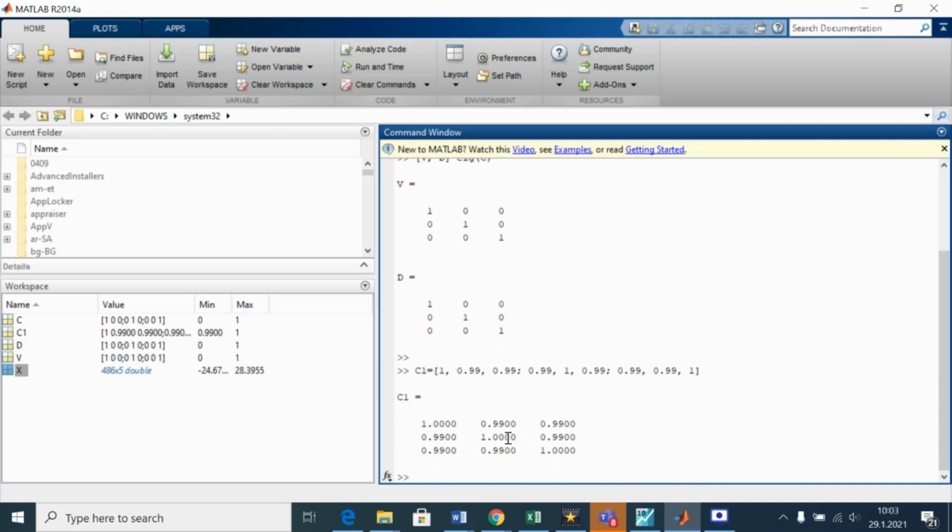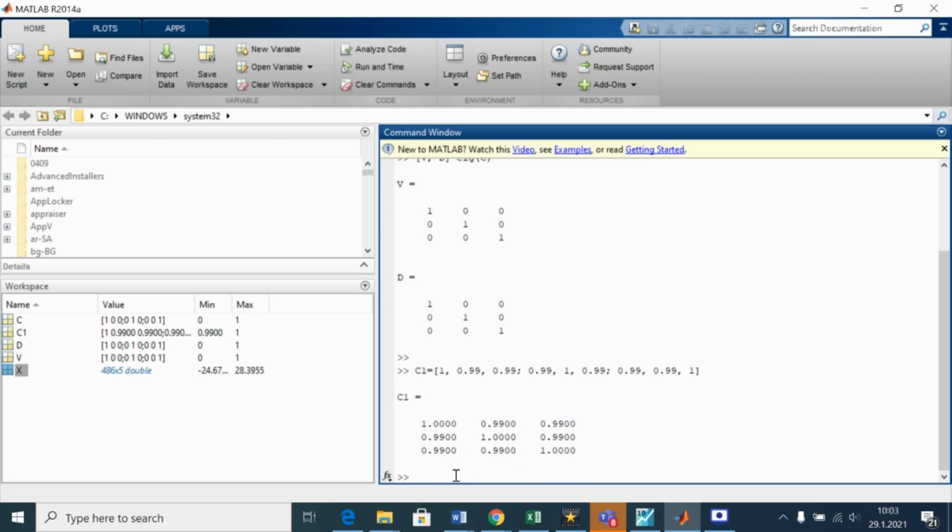So this is exactly what we discussed in the lecture as well. So we have again on the main diagonal the corresponding variance or standard deviation, which is 1 for the standardized time series, and we have here the correlation. We assume now that all of these three time series here are highly correlated.